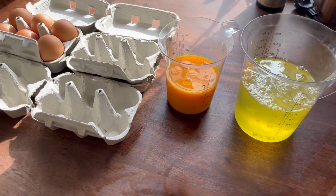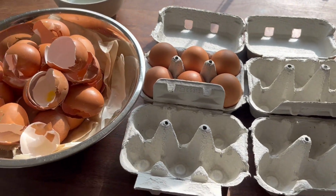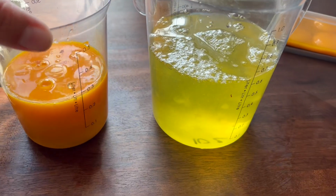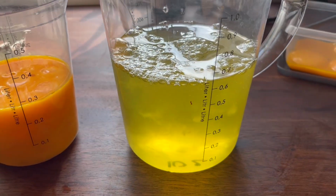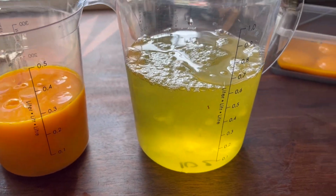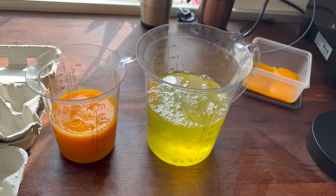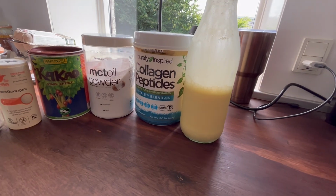And I ended up using 18 eggs right now. That is for one recipe of my egg white bread. And this is how many milliliters there is of each thing. And that over there, that's the yolks that I'm going to use for my egg milk.